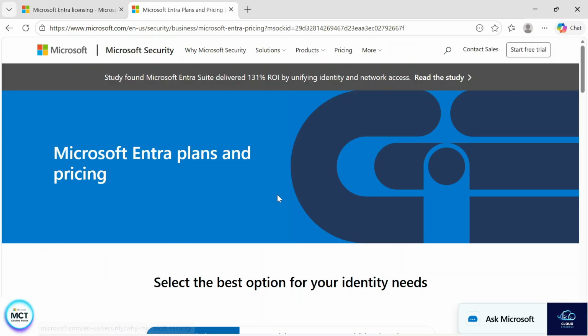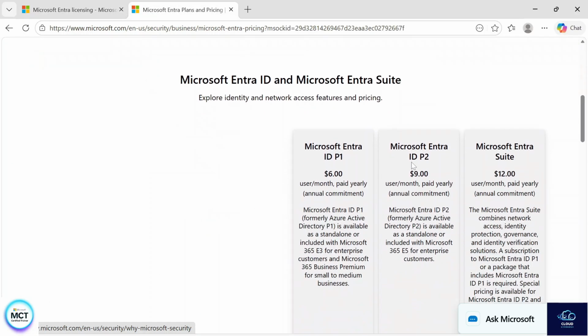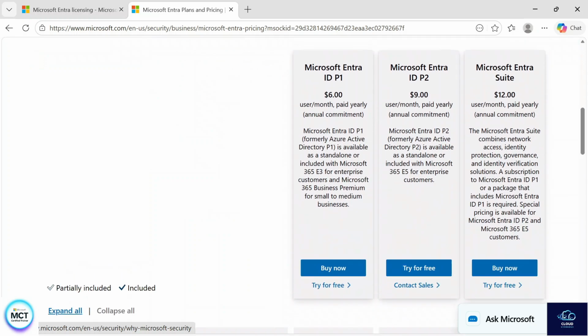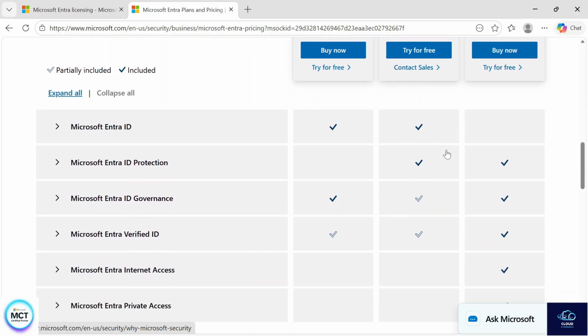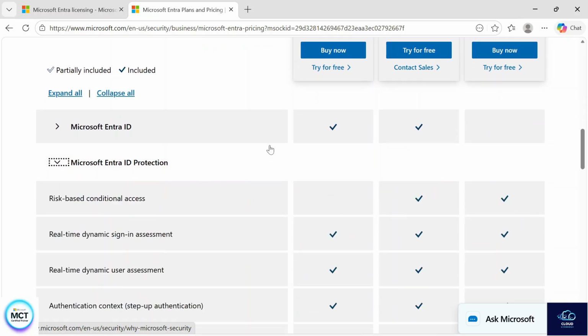When we go for the pricing part, if you upgrade to P1, P2 or Microsoft Entra Suite, you have to pay $6 for P1, $9 for P2, and $12 for Entra Suite. There are multiple features which are added the moment you upgrade to P1 or P2 licenses.